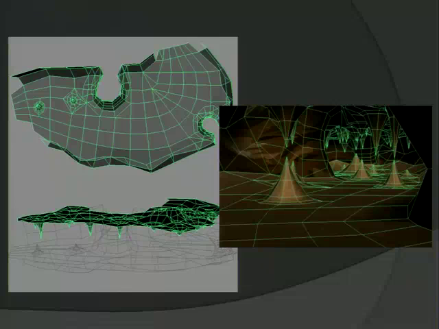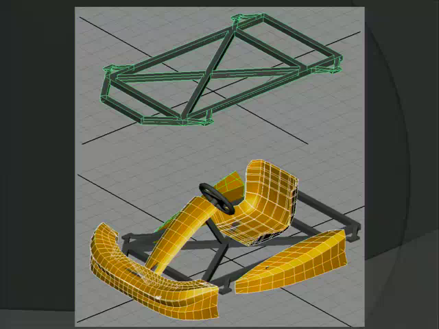Textures do a lot of work for you. You can always have a crate or something. You never have to model all the wood in the crate and all the ins and outs. It's just a box with a nice-looking texture slapped on. Every game does it. COD will do it, because it's what makes the game run.